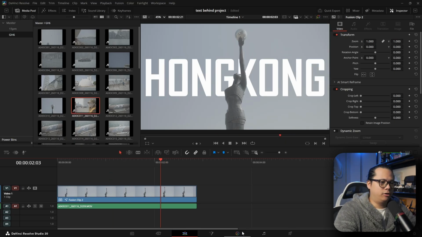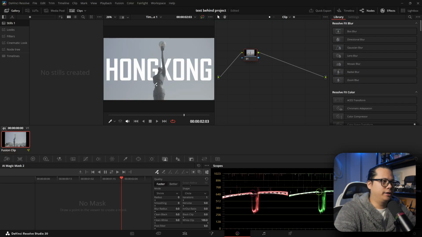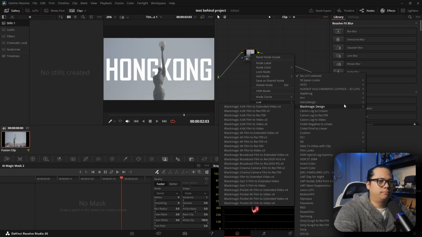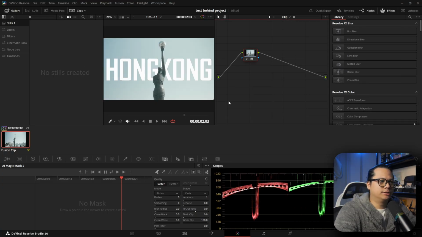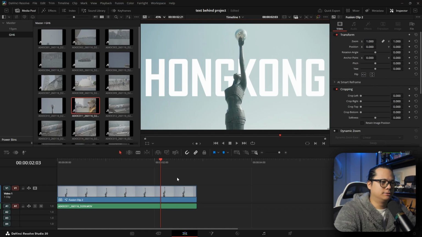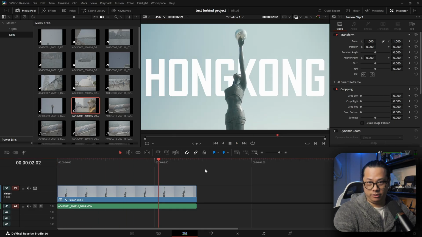So yeah, and then we can also go to the color page right here and just put on my LUT, custom revision. This is my LUT that I created myself. Oh my god, it looks so beautiful. Right guys, a tiny little trick for your vlog video or your cinematic video. I guess this works well on cinematic video.